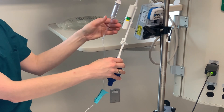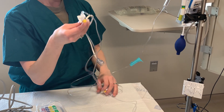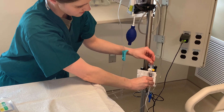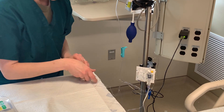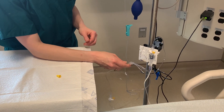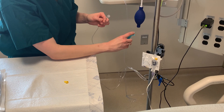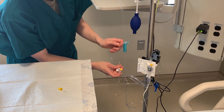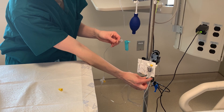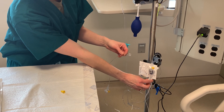After you pressurize your bag, you will take your transducer and put it on the holder, approximately level with the patient's heart. To prime your line, take the cap off the end, maintaining sterility. Undo the roller clamp, making sure all of your stopcocks are off to the port so fluid can flow through. You will pinch these prongs right here and fluid will come through — you will need to prime all the air out of the tubing.